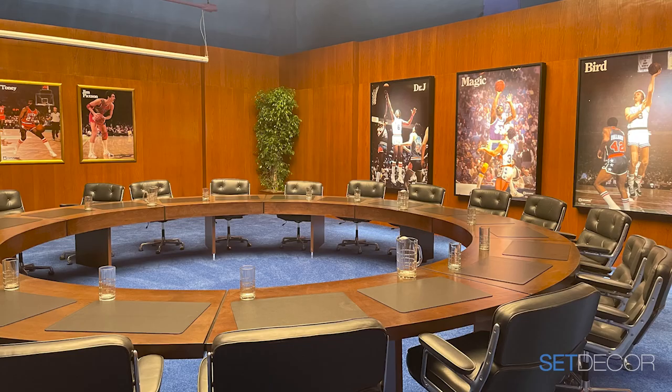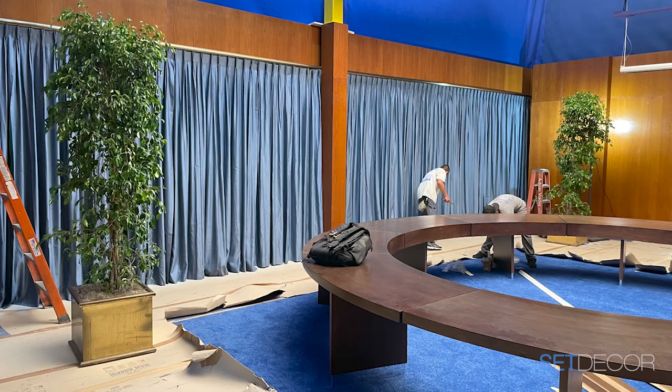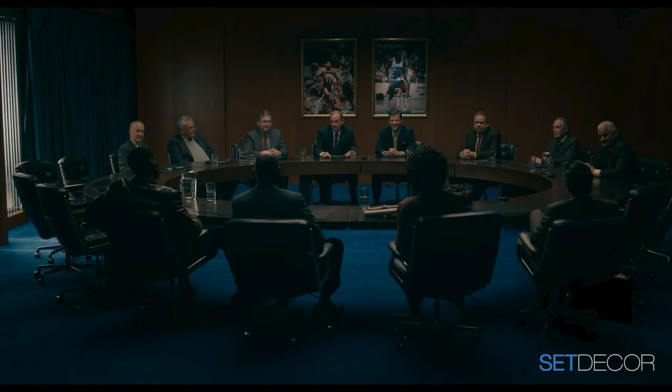The conference room was known for its round table, but they'd gotten rid of it, so we had it constructed. Anthony is honest when he's too buried — rather than not achieve it properly, he'll say 'you need to go outside for that.' We had it built by someone recommended by Warner Brothers, because their shop couldn't do it. Then the Warner Brothers paint shop did the staining. Those drapes nearly did us in — Ben wanted a projector screen and the drapes to automatically open, which they're not made to do. We talked to effects about motors. It was insane, but eventually it all came together.